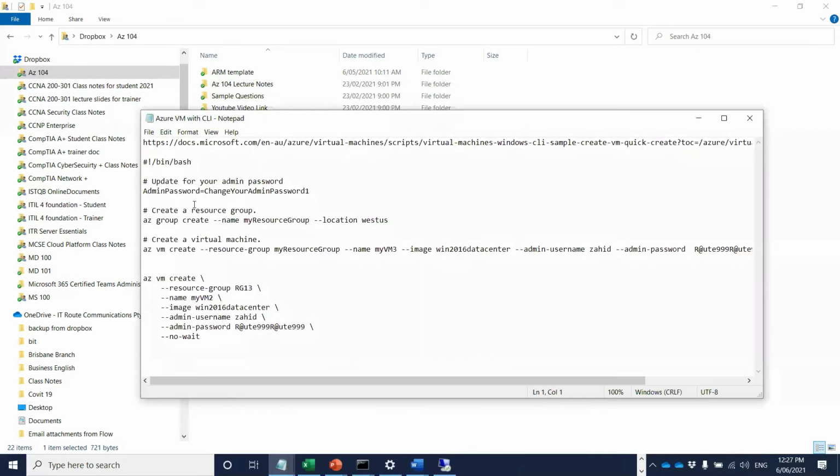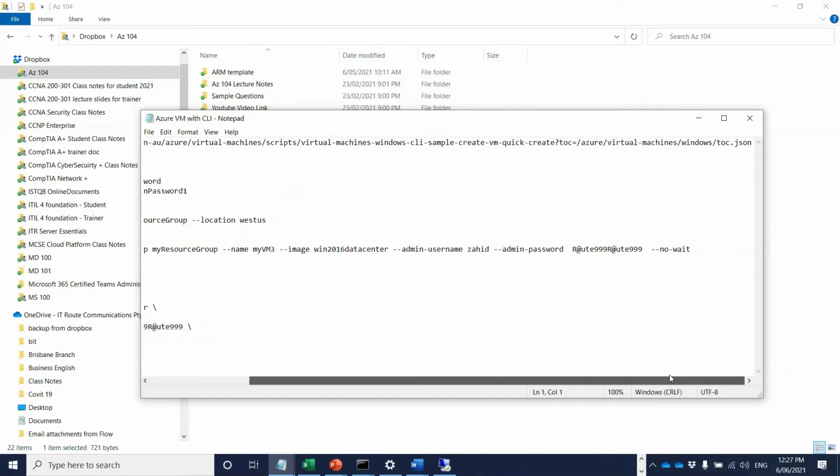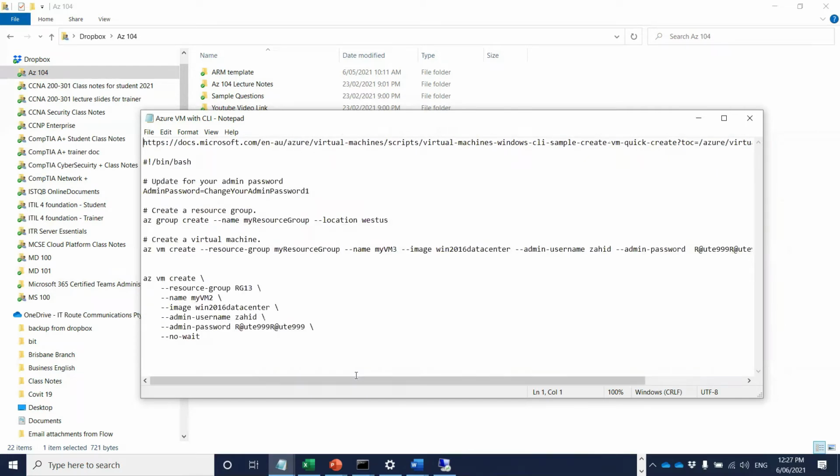Same with CLI. You just need to have az vm create, resource group, my resource group, this one, image, this one. This is one of the ways, or you can create in this way, same thing. That's including admin name, password, everything you can create. You can create straight away.